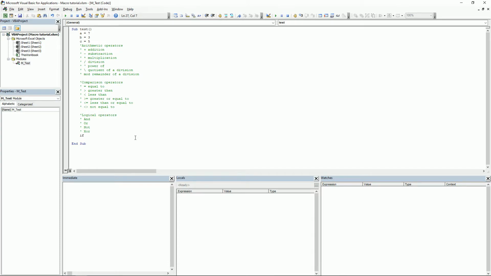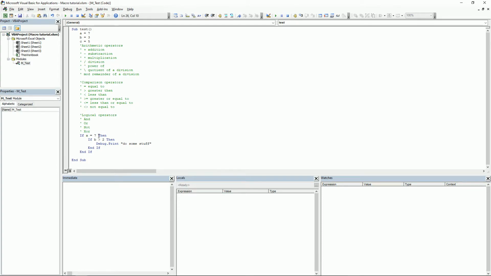So if, for example, we use if, and we say a equals 7, and now we want to check, for example, if b is greater than 2, so what we are saying here is that if a is equal to 7, enter this part of the code, where in this part of the code, if b is greater than 2, then execute whatever is inside here. Okay?